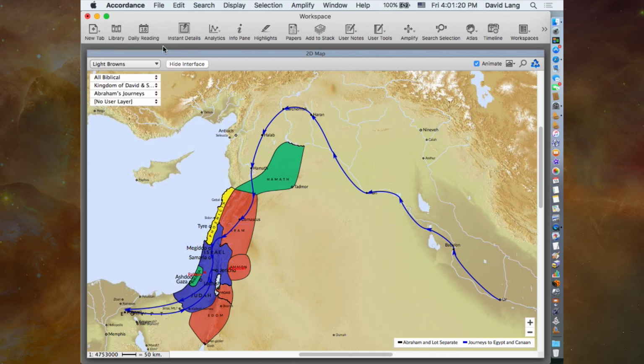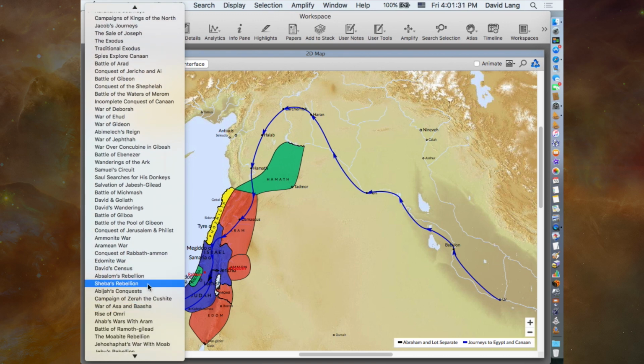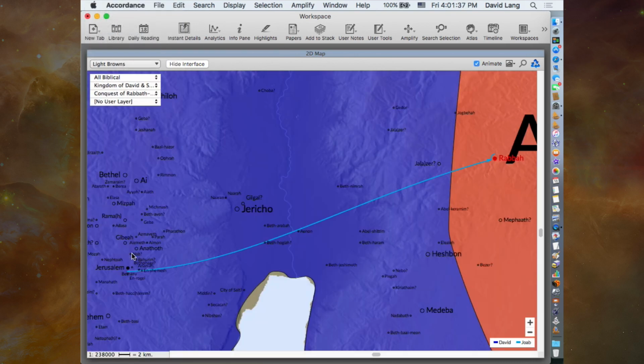All right, so there's Abraham's journeys. We've covered most battles and most journeys in the Bible that can be mapped. So if we go to Conquest of Rabbat Ammon, this is another way to find out that's the Rabbah that we're talking about. Here's your key down here, the very bottom right-hand side.